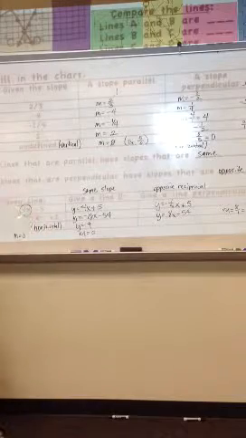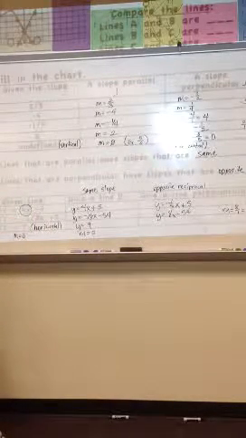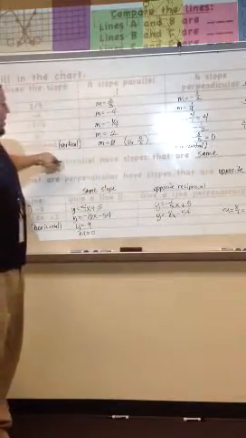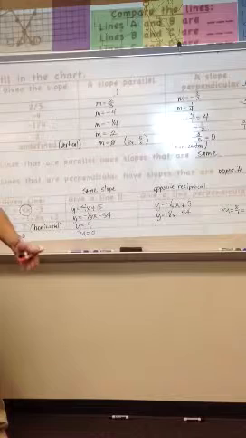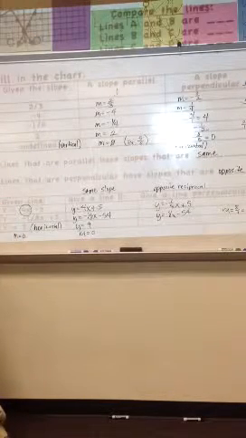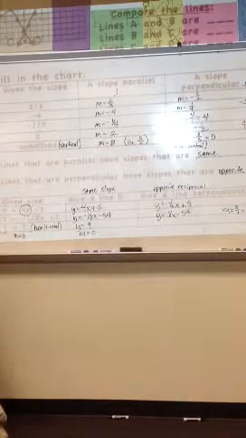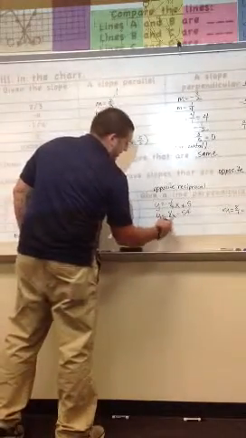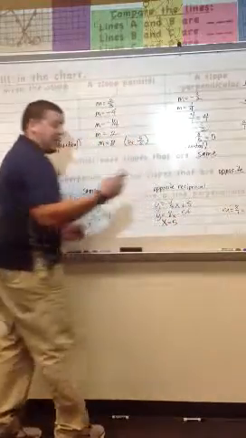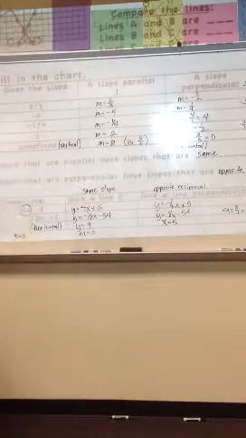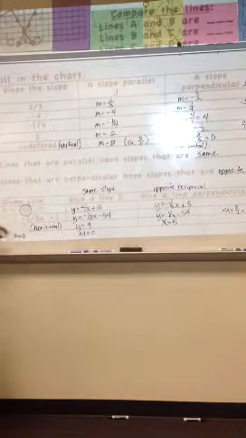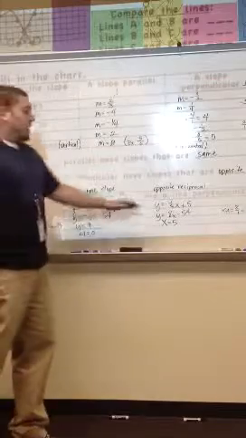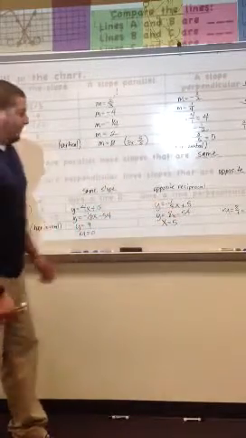So y equals 9 is another horizontal line that's parallel to y equals 7. Anything that's horizontal, again, we talked about this earlier, if you have a horizontal line and you want a line that's perpendicular to that, you would need a vertical line. A vertical line isn't y equals anymore. A vertical line turns into x equals something. So as long as I have x equals 5, or x equals 100, it's going to be perpendicular to this one. So if you have y equals a number, a naked number, no x value at all, you need an x equals in order to have a perpendicular line. Okay?